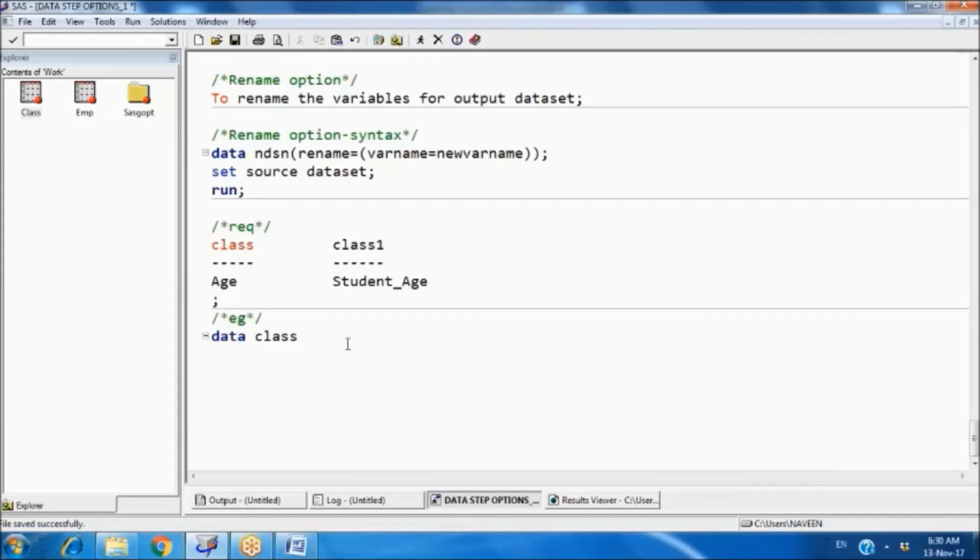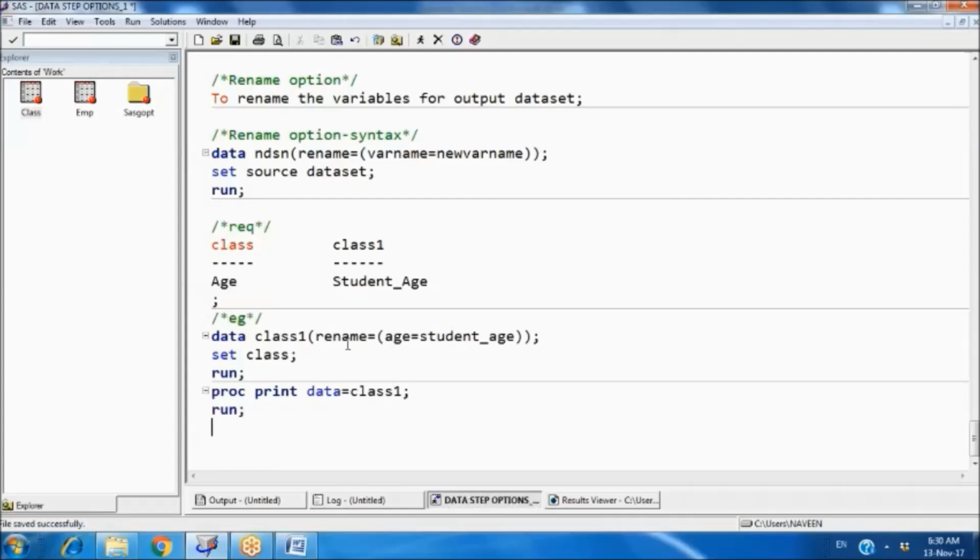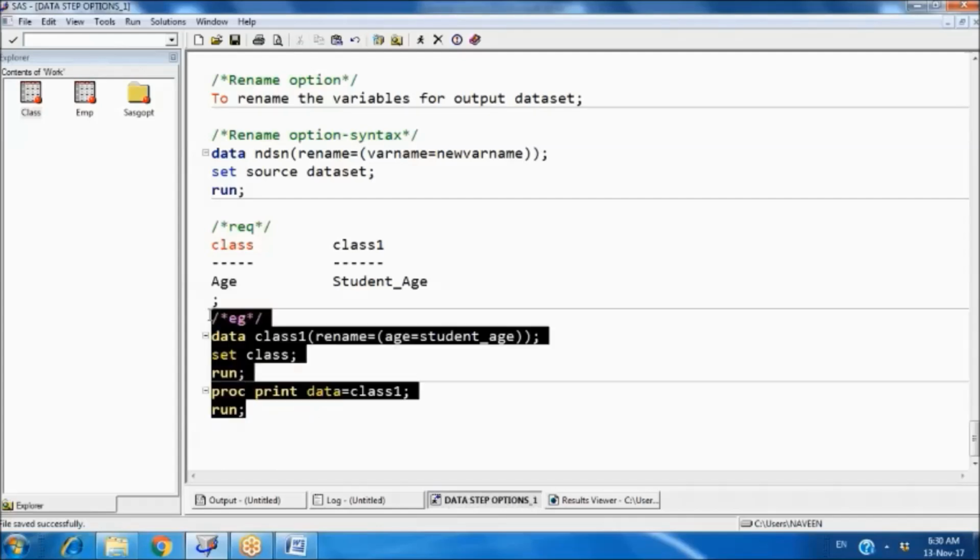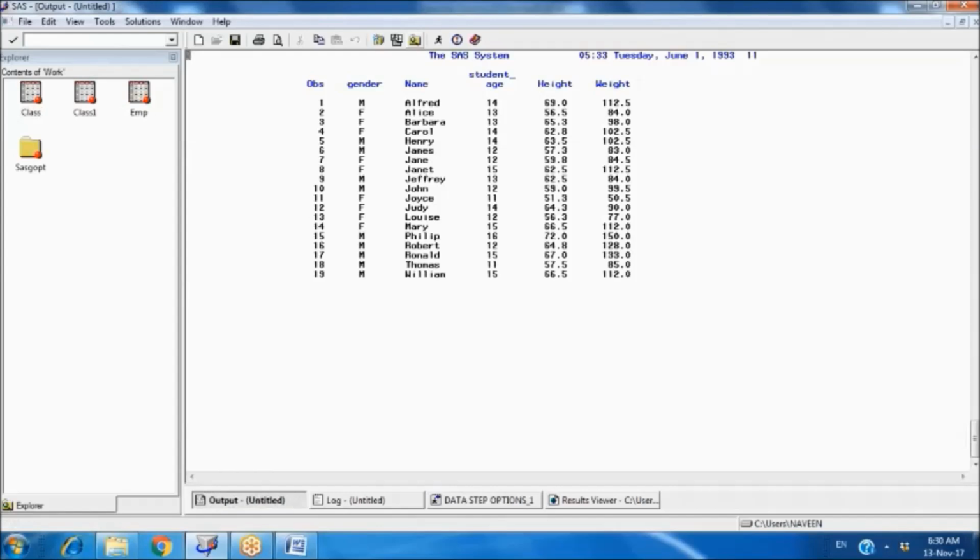Data class 1, within the parenthesis rename is equals to, here age is equals to student age. Source is the class. I will print. Okay, now select submit.